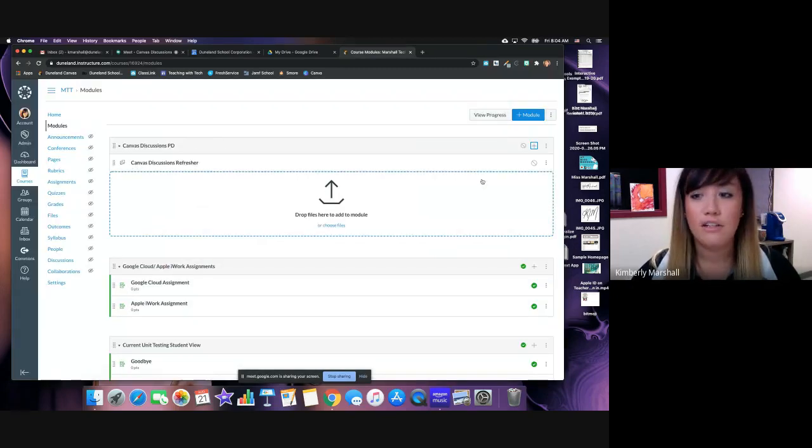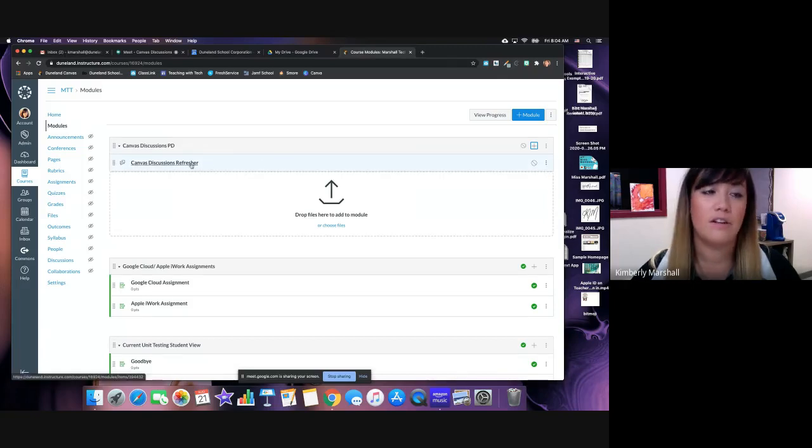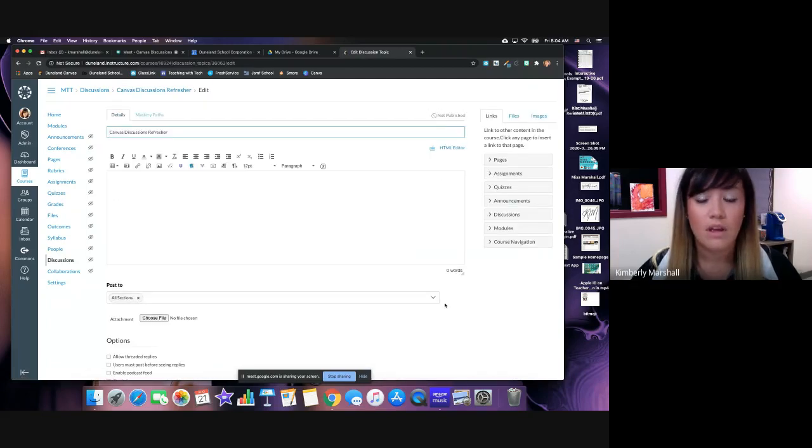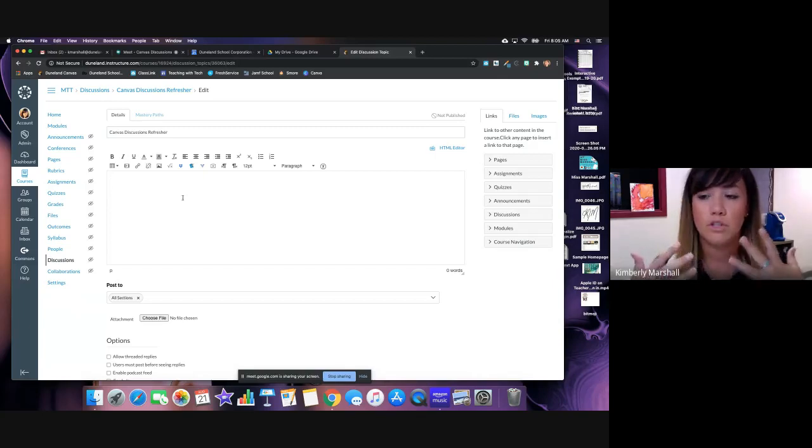All right, so now I just have a discussion in my module, but there's no actual content in it. To edit that discussion and edit the settings for it, I'm going to click on the name of it and then click edit. In this main box, you're going to see the typical rich content editor tools that you always see. Because you have the same tools in the toolbar as well as over here on the right, that means you can put a lot of different options in the instructions box. The instructions box is basically where you're giving all of the information that is going to start that discussion.